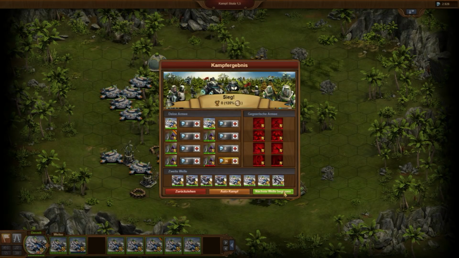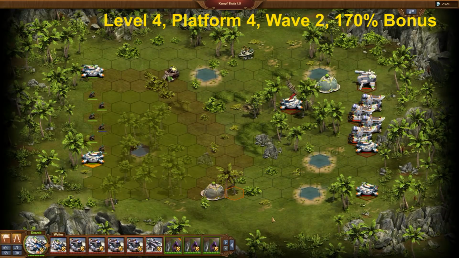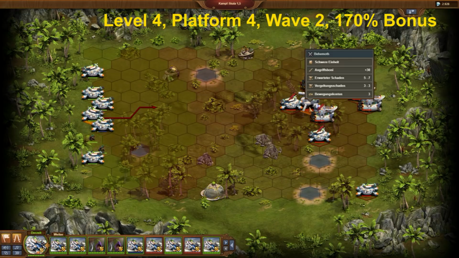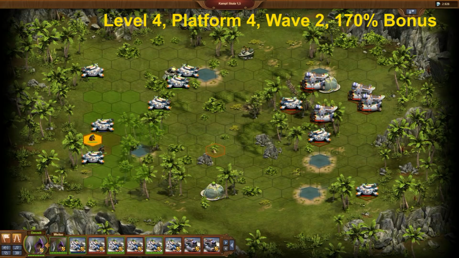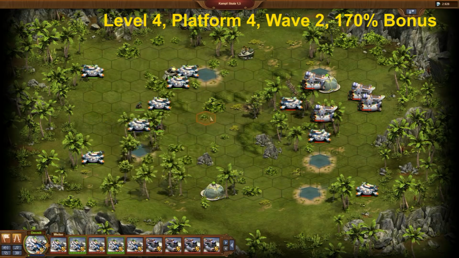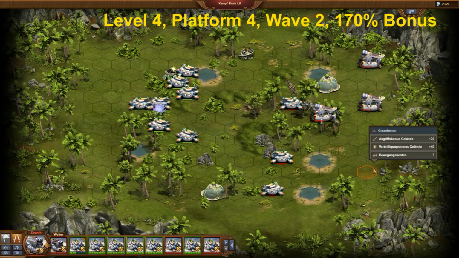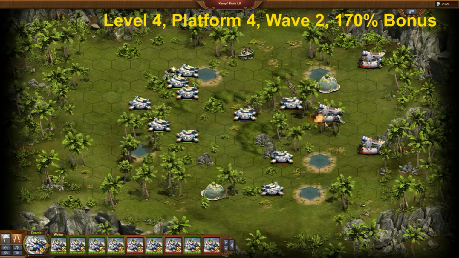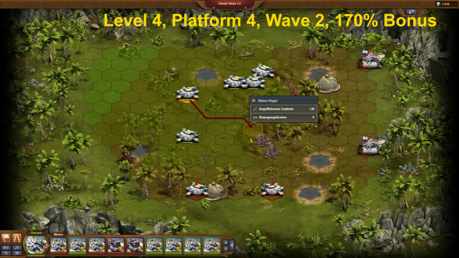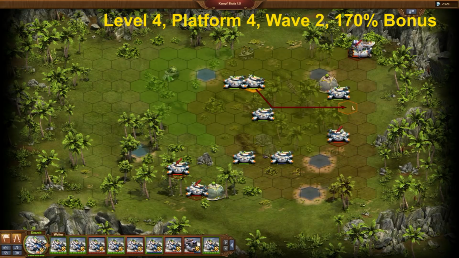Not having losses against Wave 1 is always a good prerequisite for a successful battle against Wave 2. The second wave then is much more challenging. 4 plasma artillery plus 4 heavy units, including 3 battle fortresses. This looks worse than it is, as long as you realize one thing. As long as a single one of your units survives in the end, you win the battle.